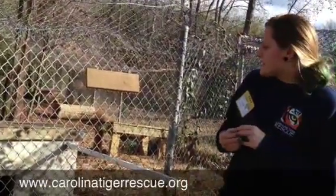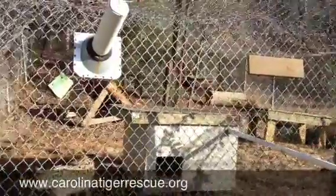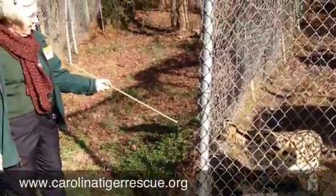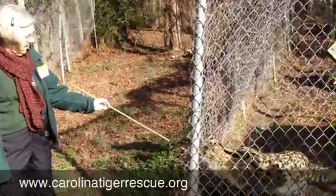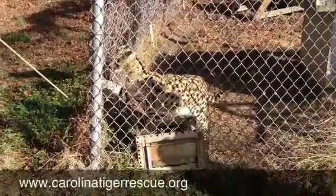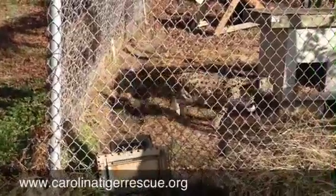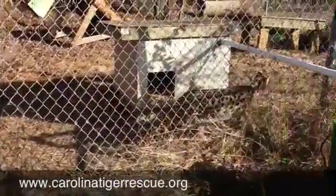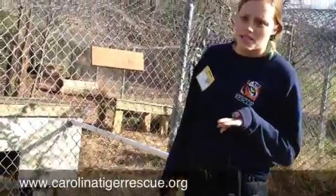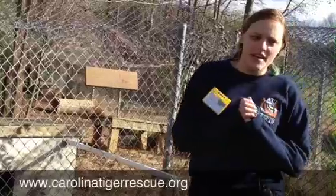One of their big threats, they're hunted for fur. They are used for kind of fake cheetah pelts, not so much the serval pelts, but they can pass for a cheetah. And a lot of farmers where they live will hunt them, because farmers really don't like caracals, because caracals can take down their livestock. Servals will not take down the livestock, but farmers don't really know that. They see a cat like that, they'll kill it. So they're killed a lot by farmers and for the fur trade.